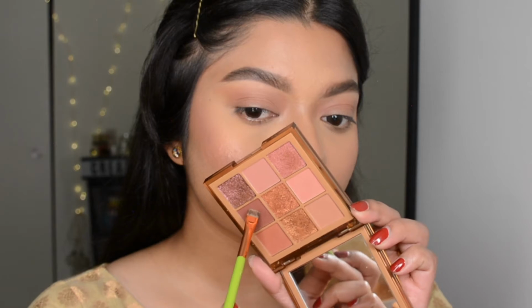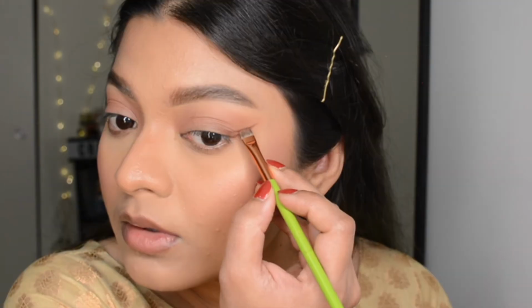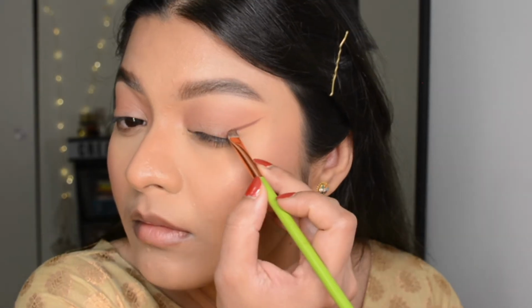And now I'm going to use another matte shade. It's a proper brown matte, and using that to draw a wing in the outer corner, and just trying to intensify that wing with that same shade.